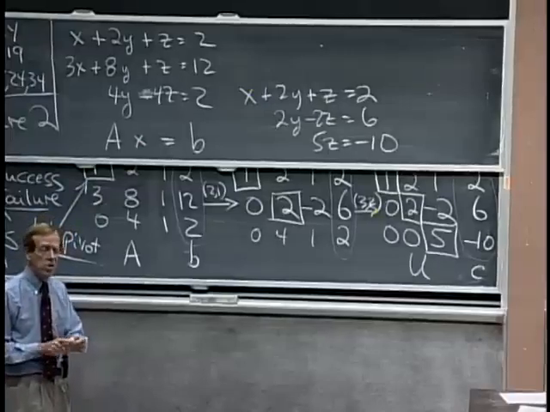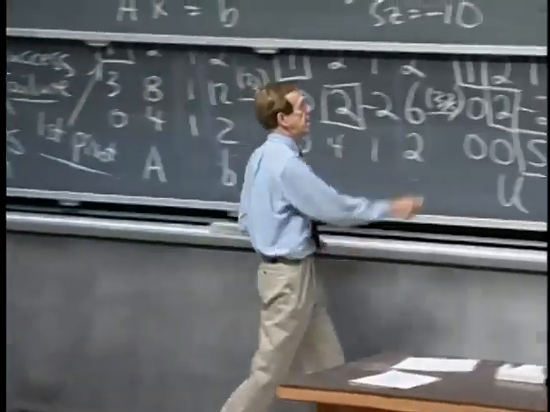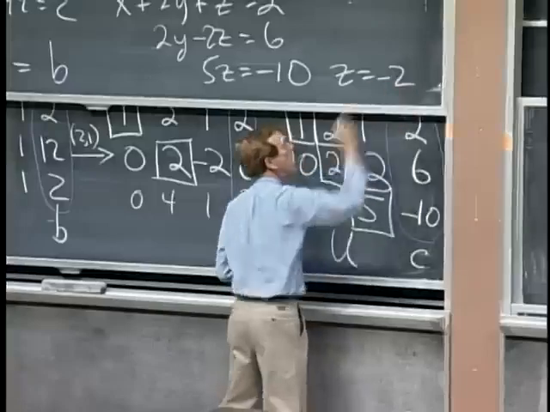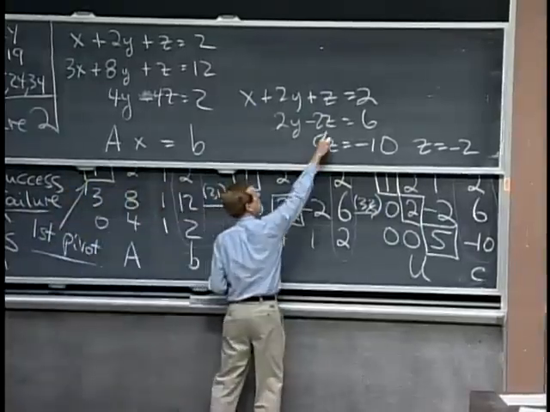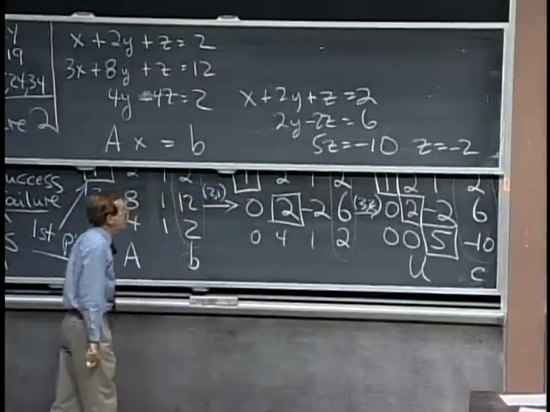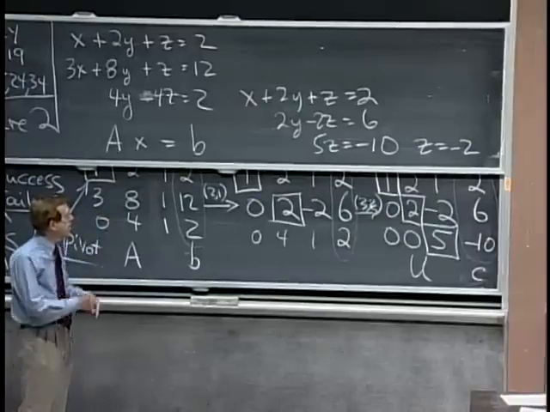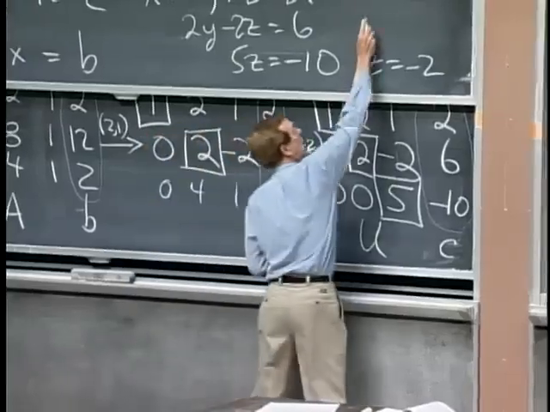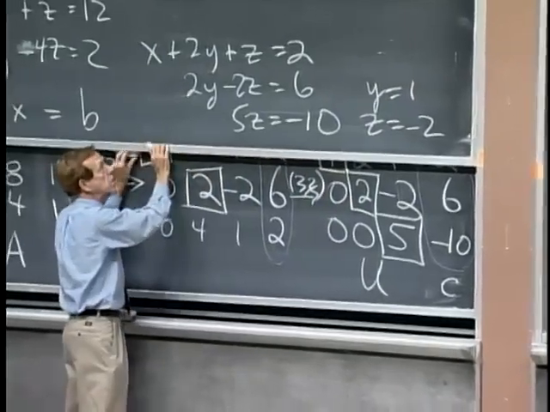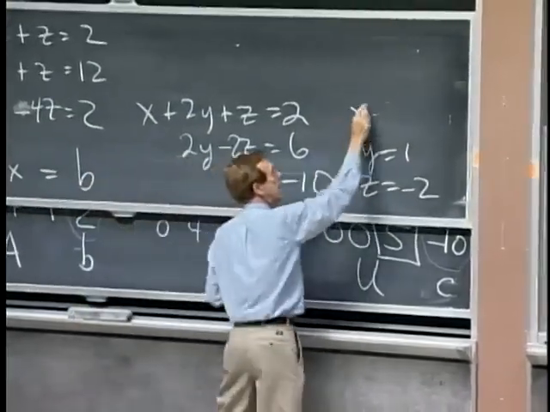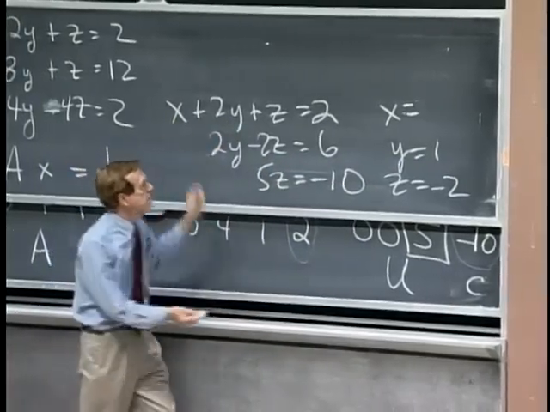What one do I solve for first? Z. I see immediately that the correct value of z is -2. And what do I do next? I go back upwards. I now know z here. So if z is -2, that's 4 there. Is that right? And so 2y plus the 4 is 6. Maybe y is 1. This is back substitution. We're doing it on the fly because it's so easy. And then x is, so x, 2y's is 2 minus 2. Maybe x is 2.